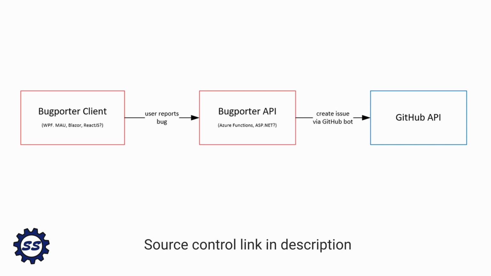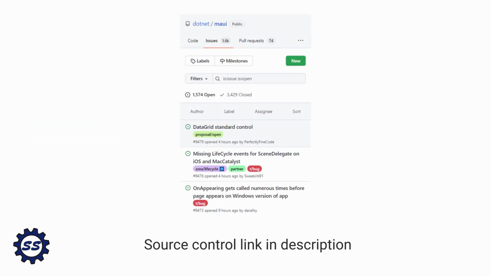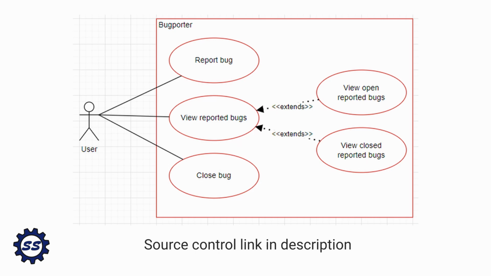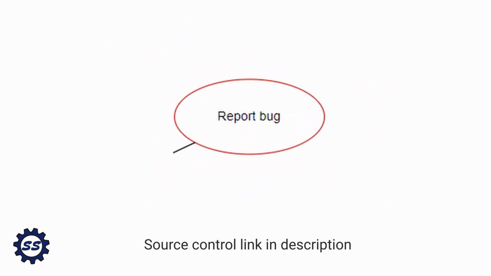So getting into the design of this bug reporter, I have thought about this a little bit. So the high level design is that a user is going to report a bug. That bug is going to get sent to our backend server. And then on the backend, we're going to transform that bug report into a GitHub issue and then use a GitHub bot in order to create a GitHub issue in the repository where our code lives. And then a developer is going to be able to see that issue and be able to address it, maybe turn it into like a JIRA story. But that's really the main goal of the application. We're going to allow users to report bugs so that we can get feedback about our application and fix issues.